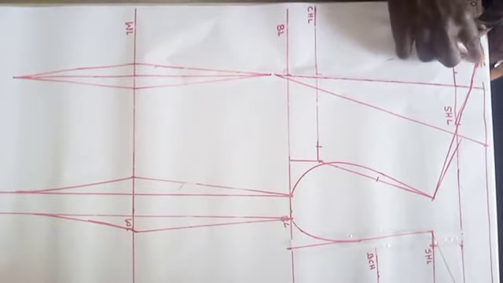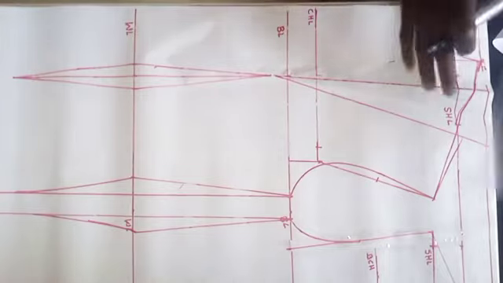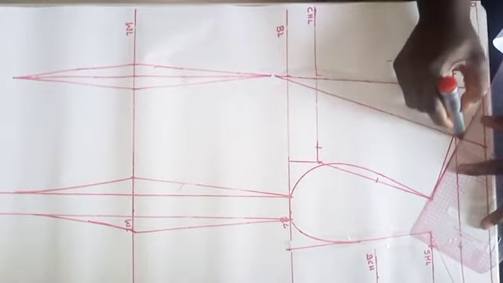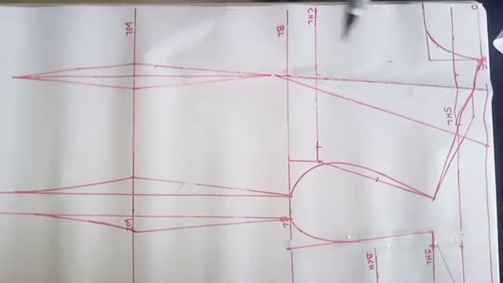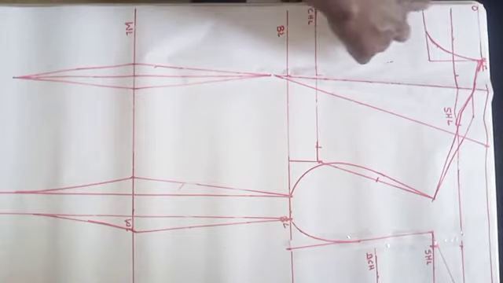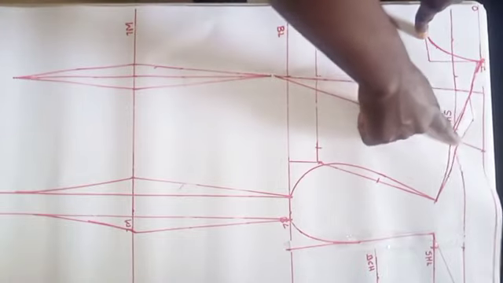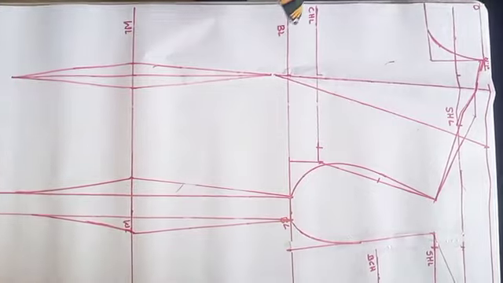So open it up. As you can see, you will see the dotted line. Then we use our ruler to redraw the line. We draw the line like this. So this is how it's going to look like. Then we are going to cut from the neck. We'll cut like this and pass through that triangular line there. Then we'll cut to the armhole like this.